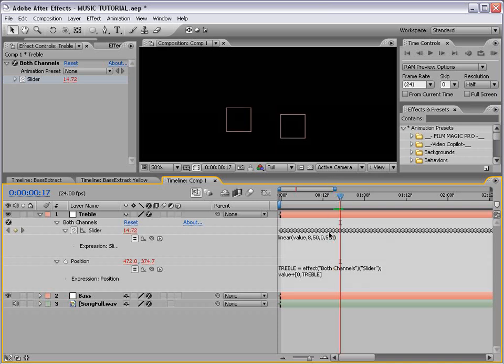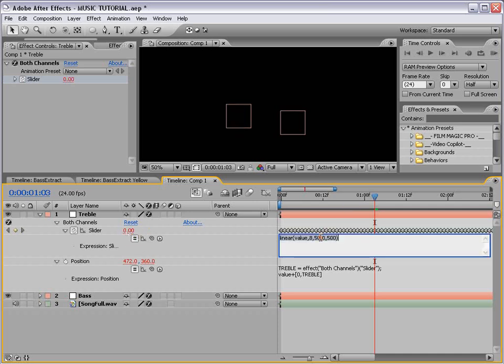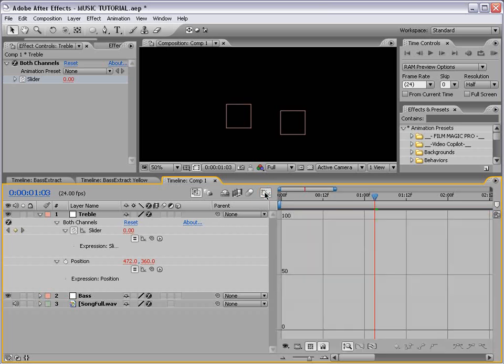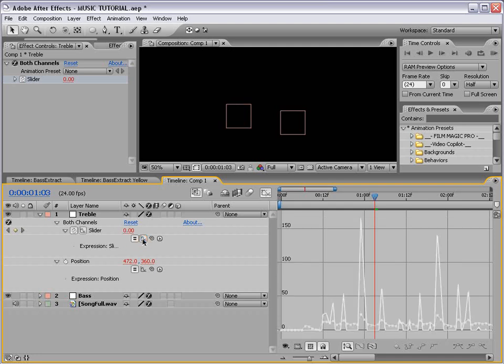So anything that's below 8, so if we scroll through here, here's a value of 6, and if I turn the expression on, it's going to turn to 0 because it's below 8. Now, we can change that to 10, and what that's going to do is any value 10 and below is going to show up as 0. Now, if we go back into the track view, turn on the graph for the expression, here's what you see is the resulting animation.